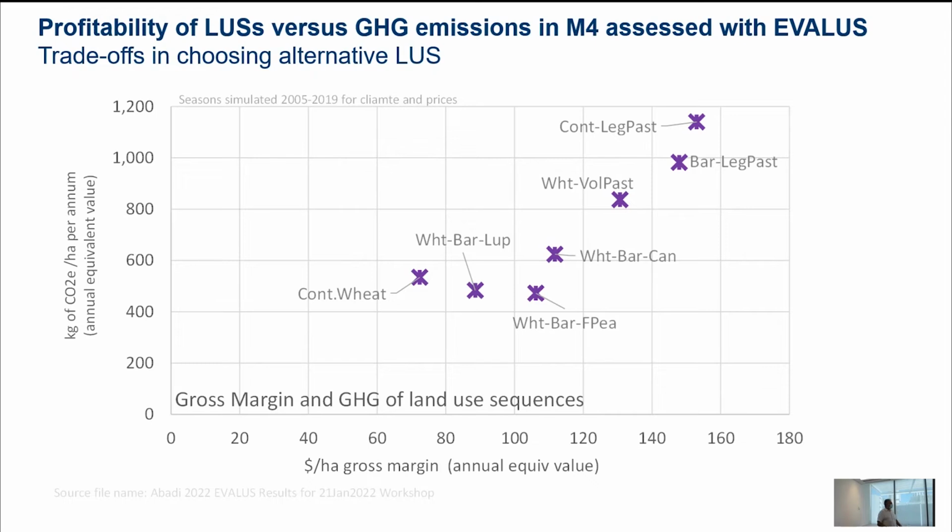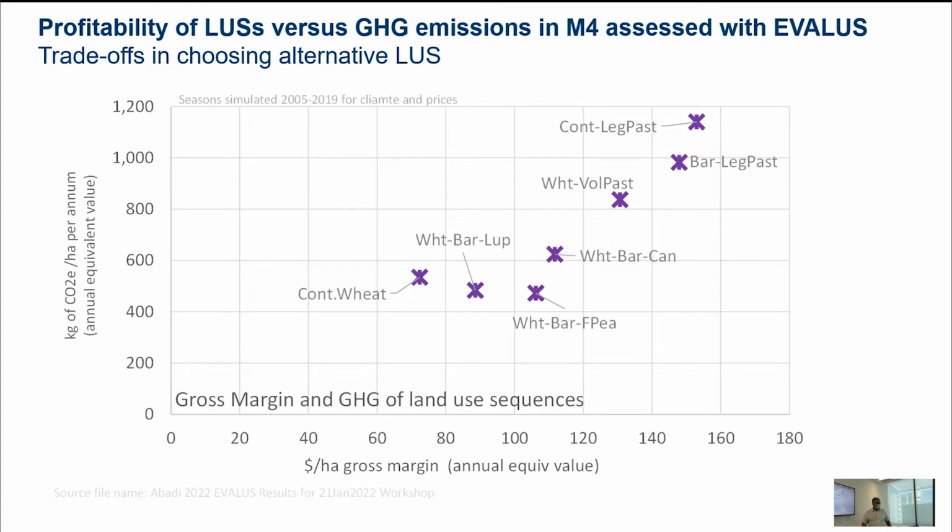So this way we can help scientists live with us, working with us, or we can help any farmers or farm consultants see what the trade-offs are. So if you drop $50 in annual profit of that rotation, how much less greenhouse gases would you emit? But you need to change the rotation in order to emit less.